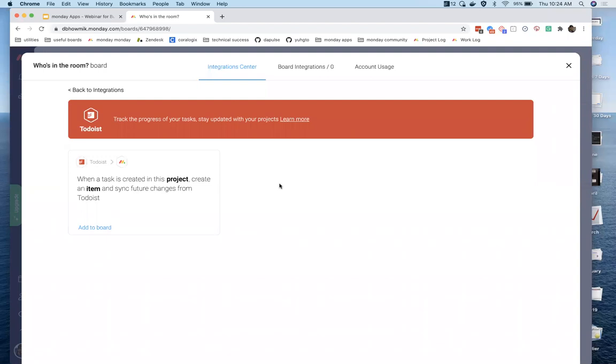Our apps framework gives you an API as well as a protocol to let you create custom triggers so that you can build your own webhooks from other applications and ping the monday.com server when you want something to happen. And that way you can create all sorts of functionality. Not only can you watch for changes and sync up other tools, so your Magic CRM, for example, or Todoist, but you can also use that to create custom functionality from Monday to Monday. If you wanted to create a custom trigger that we don't have in the platform, you can do that as well.